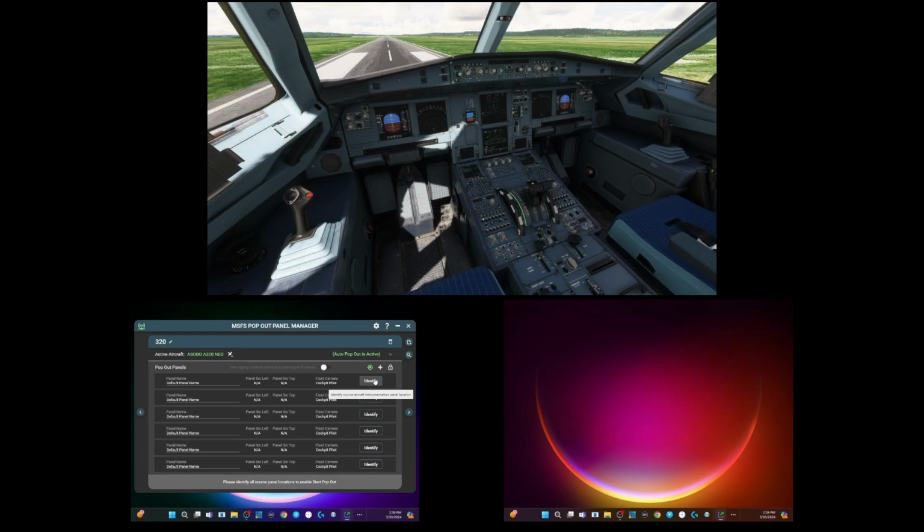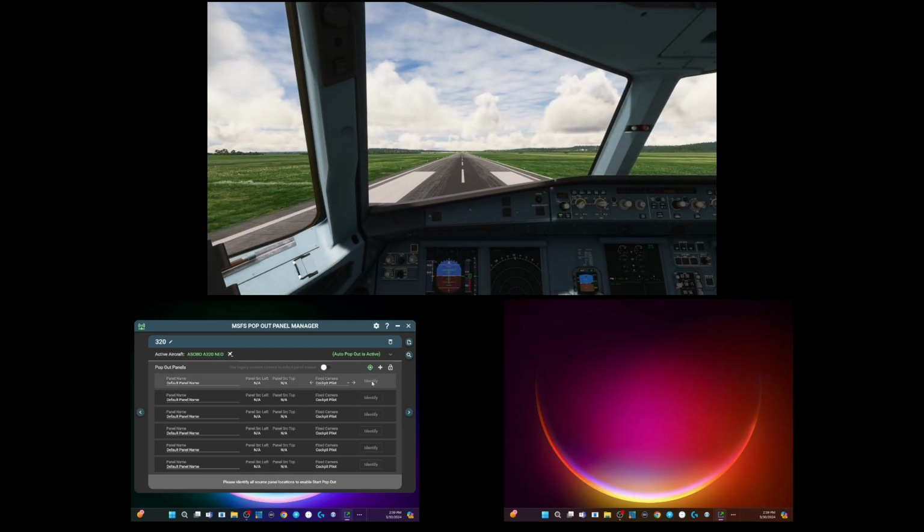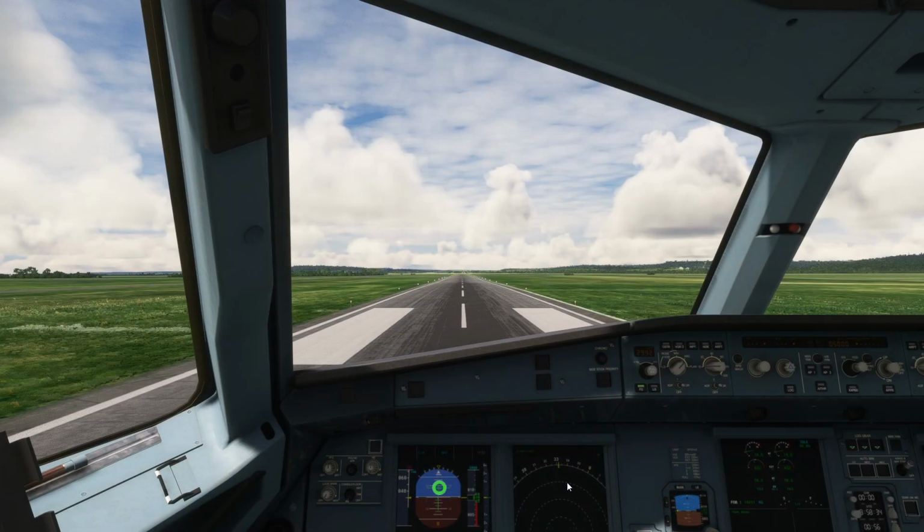We'll see how visible this is. I'm going to hit identify. And now it's going to that view. I'm going to go over with my mouse and I'm going to click the screen. It should leave a circle. And I believe that is showing up. You can see that little green circle. It may be kind of hard to see. Let me make it a little bit easier there. So there is the green circle.